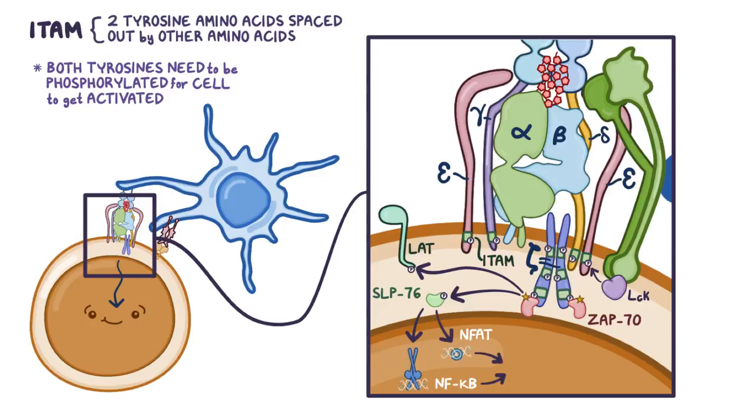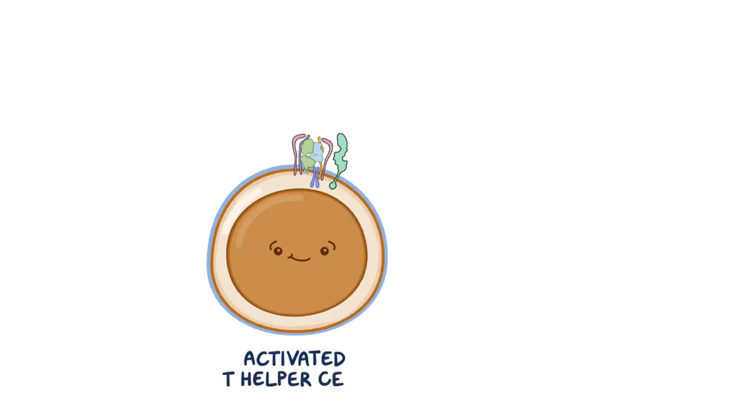These transcription factors increase the expression of cytokines like IL-1, IL-2, IL-6, and TNF-alpha. They also cause upregulation of cell surface markers like BCL2, which provide a strong survival signal to the T cell so that it proliferates and differentiates. The activated T helper cell also begins making lots of cytokine IL-2 and upregulates its IL-2 alpha receptor.